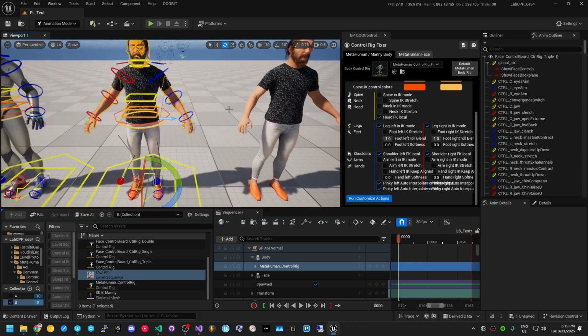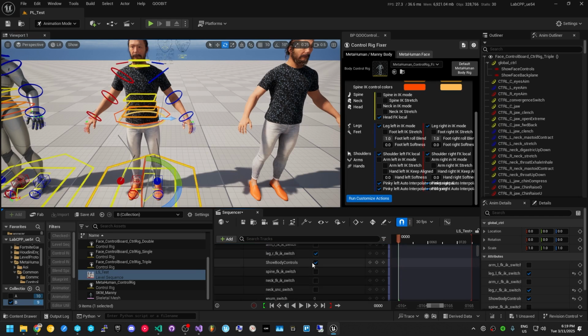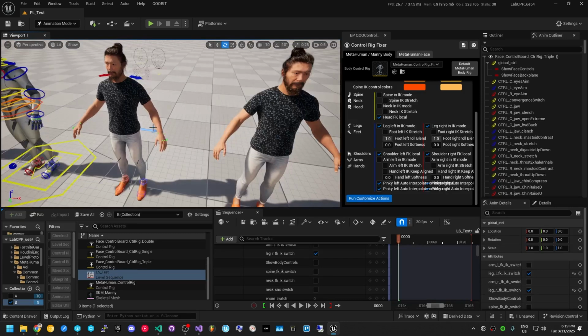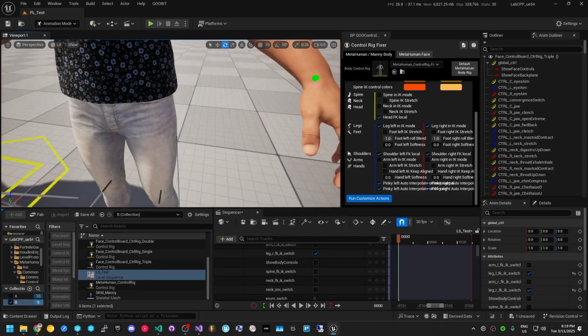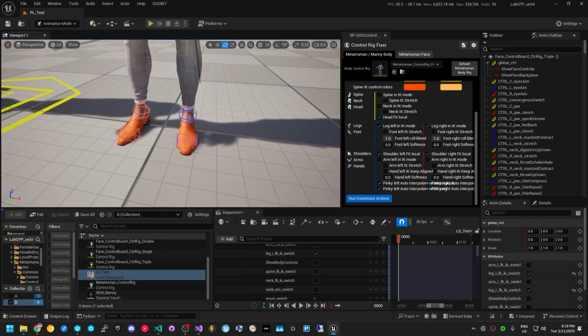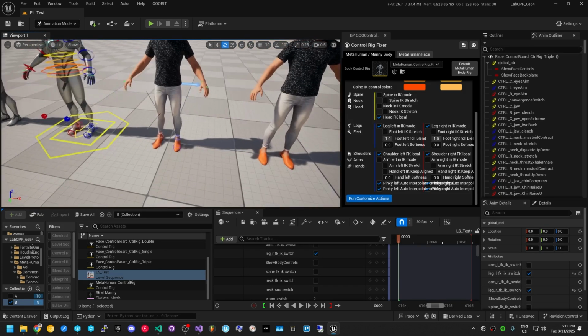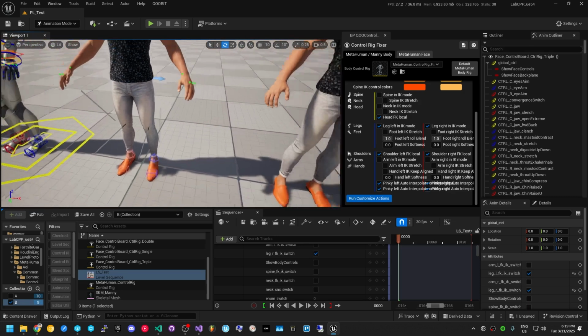Where we're going to see the differences are, we're going to see now that we go into the MetaHuman and we go to Global Control, and then when we toggle Show Body Controls, you'll see that not everything is actually properly hidden. So this includes the clavicles, the proxy controls for the fingers, for the curls, as well as a lot of the IK controls on the foot. As well as the pull vectors, you'll see that the gray draw lines here are also not properly hidden.